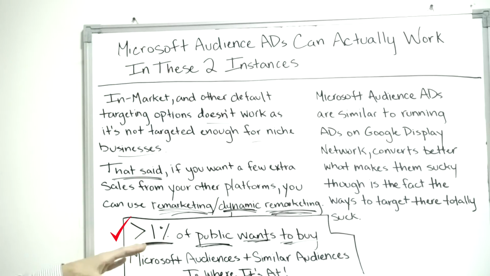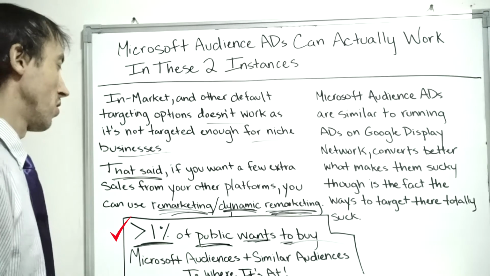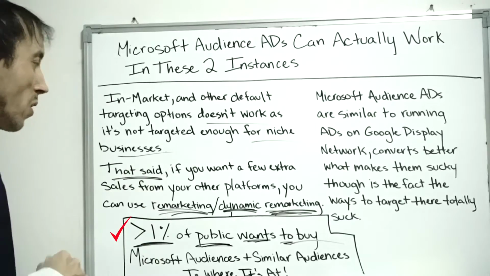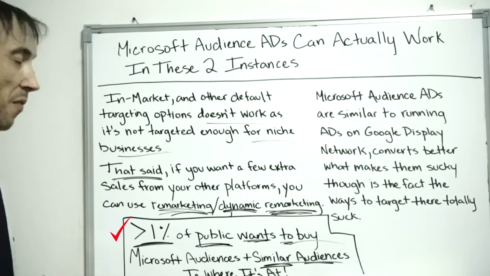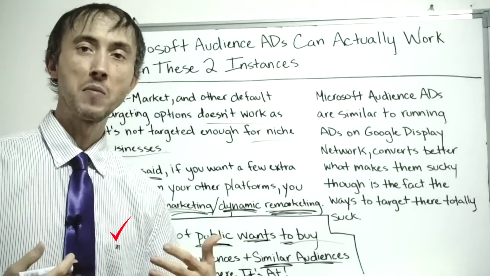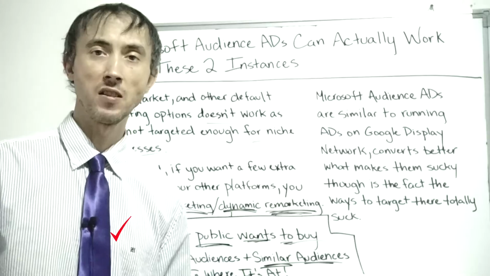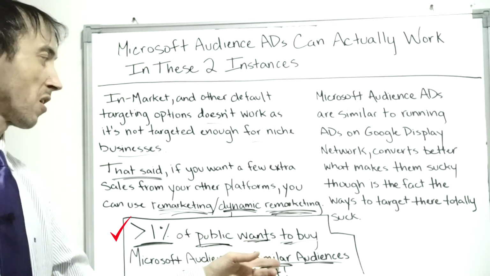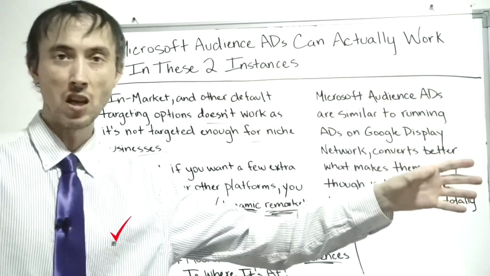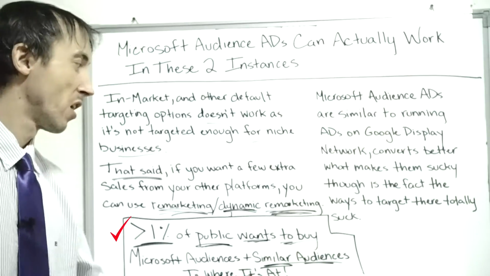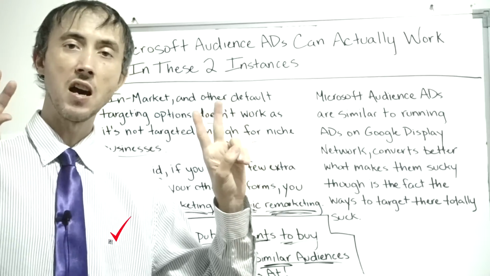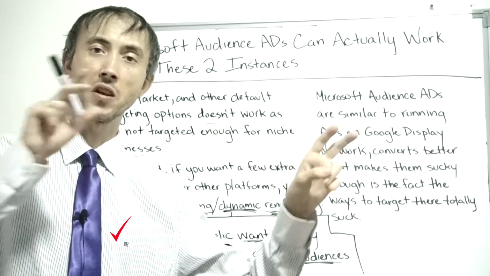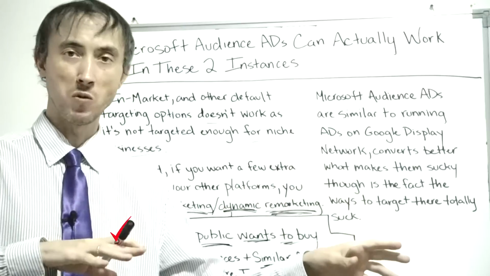Anyway, going back to Microsoft Audience Ads itself, if you are a non-niche business, truly, then what I recommend you do is run what they call similar audiences. If you've got a lot of traffic coming to your site already, meaning over a couple hundred visits a day, using similar audiences, instead of just marketing to literally anybody, even though you technically could do that, I recommend starting out with marketing to people that the system thinks is similar to the people that come to your site already, because it'll get you much more results right away.